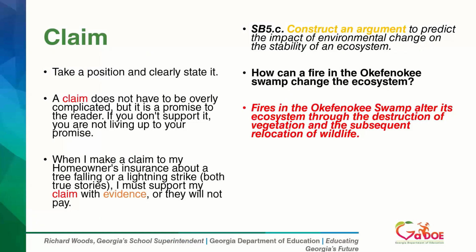First up, and this is the number one thing that you guys had repeated votes on the Slido, is that claim, is the position. So the key part of claim in any argument is that you take a position and clearly state it. It doesn't have to be super complicated. And I think sometimes with older students, they get caught up in the fact that they need that compound, complex sentence that hits 8 different bullet points. But in all truth, a direct claim does not have to be super complicated. It can be simple and it can be strong. And so that can make a huge difference.